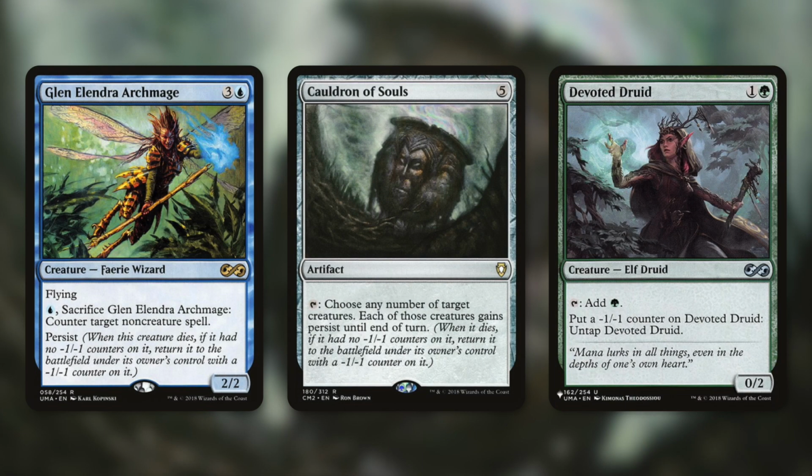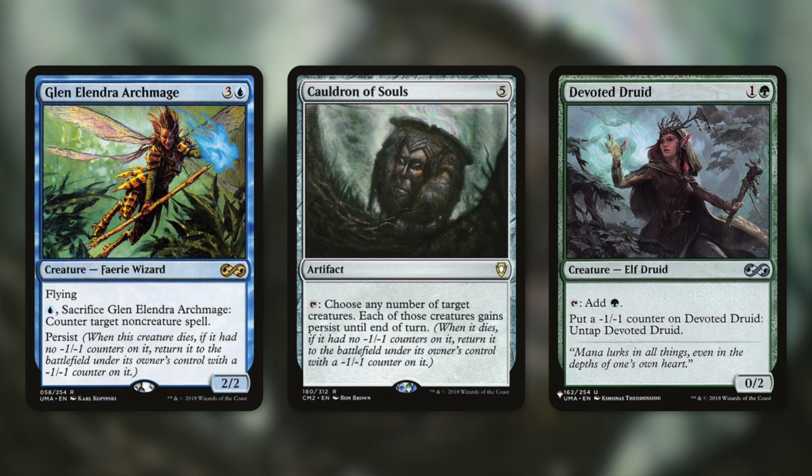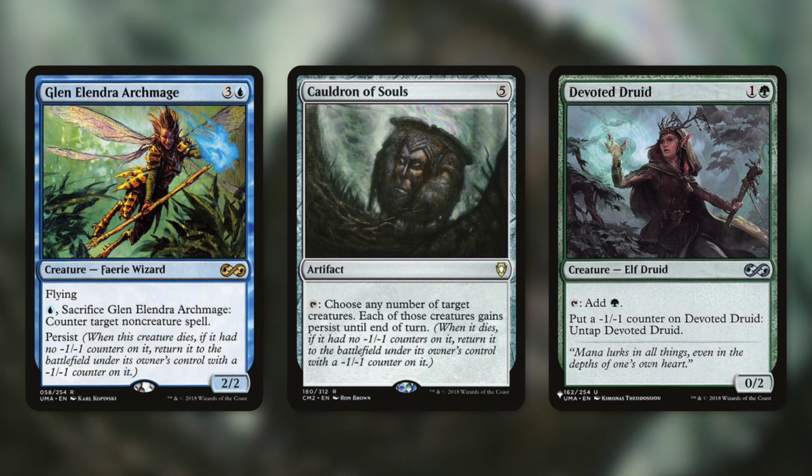Speaking of out of control, let's talk about Persist now, and I'm just going to give one example of this with Glen Elendra Archmage, which is a fantastic Persist creature. It has "{U}, Sacrifice it: Counter target noncreature spell," which is incredible, and of course Persist. When this creature dies, if it had no -1/-1 counters on it, return it to the battlefield under its owner's control with a -1/-1 counter on it. So this can be a great way to counter noncreature spells very effectively, and multiple times, essentially because of that Persist. And of course, with that -1/-1 counter on it, when it dies the next time, we draw a card. But the potential for a Persist creature like this one is even greater in a deck like this.